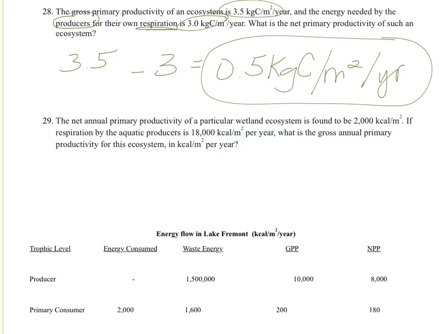29. So now we just use the formula. So GPP minus, well, first of all, it tells us the NPP is 2,000, and the respiration is 18,000. So what we want to know is the GPP. So GPP minus respiration is 18,000.